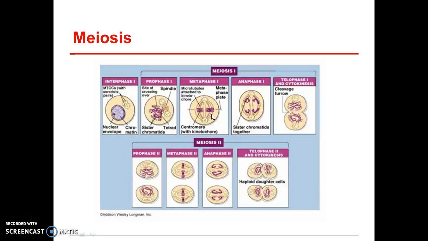So middle meta, you can still remember middle meta. They're lining up, but instead of a single line of chromosomes like mitosis, we have doubled up chromosomes there. They're matching their partner. Homologous pairs is the vocabulary word. Anyways, anaphase is still represented by ripping apart, but it's not ripping apart the chromosome. It's actually ripping apart the homologous pair. It's separating the pairs to the different sides.